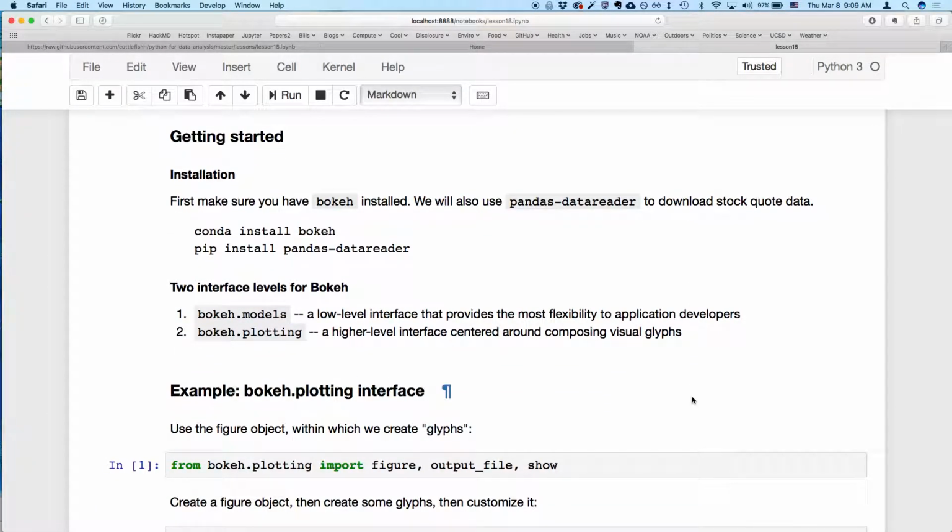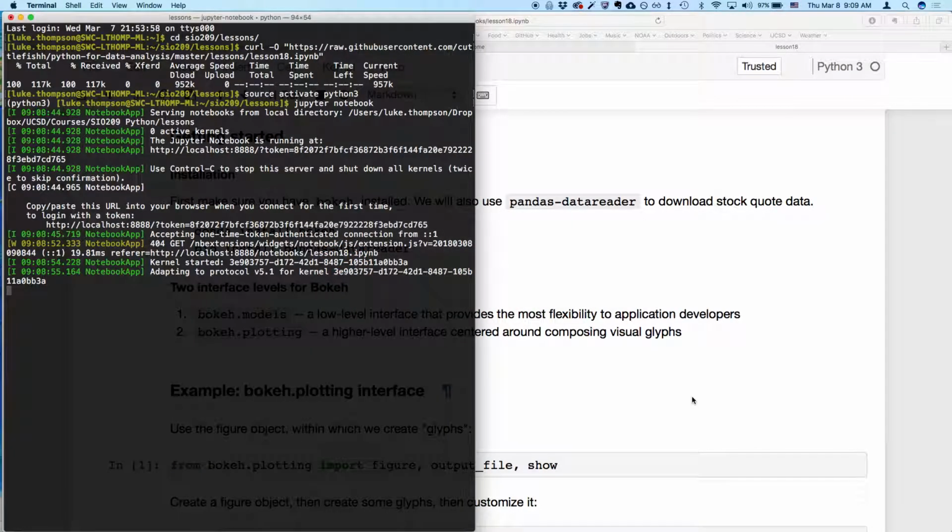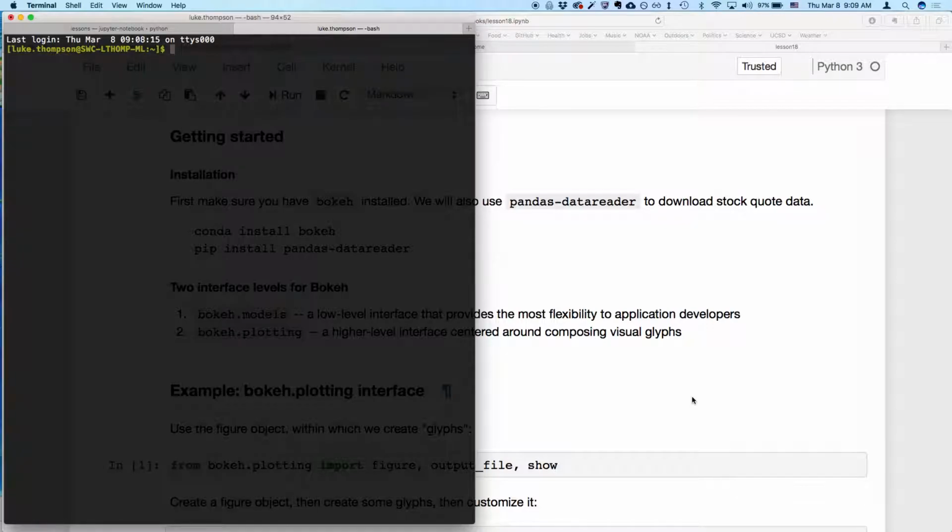So before we get started, there's two packages we're going to need to install. One is Bokeh itself, and another one is called Pandas Data Reader, which we're going to use to download some stock data for one of the examples. So we're going to go back to our terminal, open up a new tab. We're going to activate that environment in this new tab. And then we can type conda install bokeh. And hit enter.